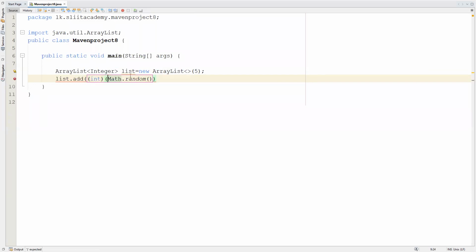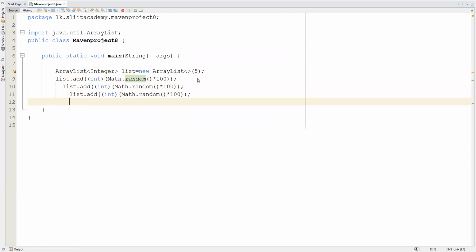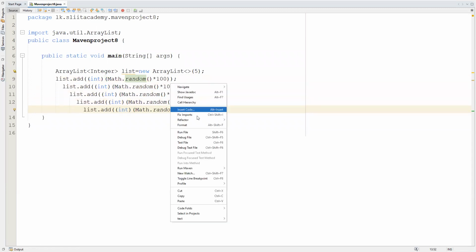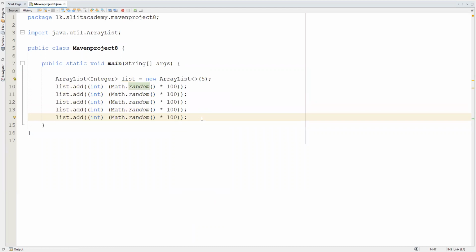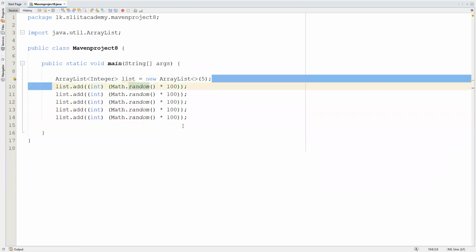You need to multiply it by 100 to make a number between 1 to 100, then finally cast it back to integer. So 5 random numbers: 1, 2, 3, 4, 5. That's how you add 5 random numbers. So 1 mark, 2 marks.